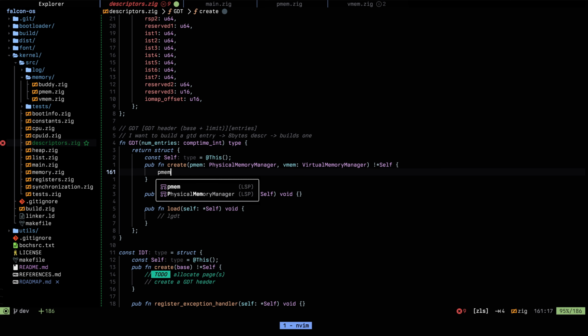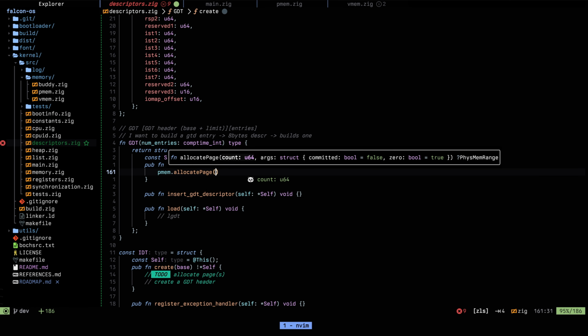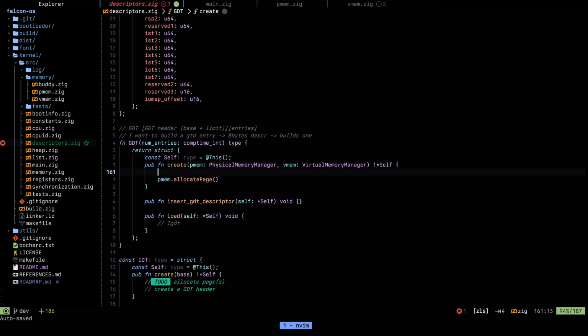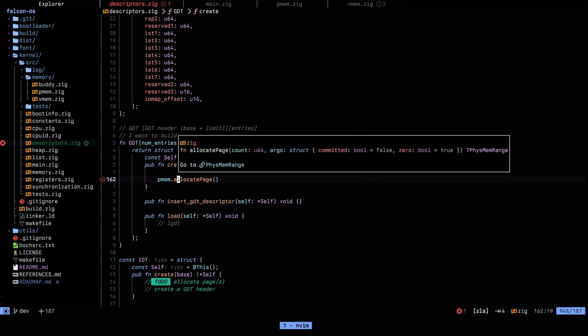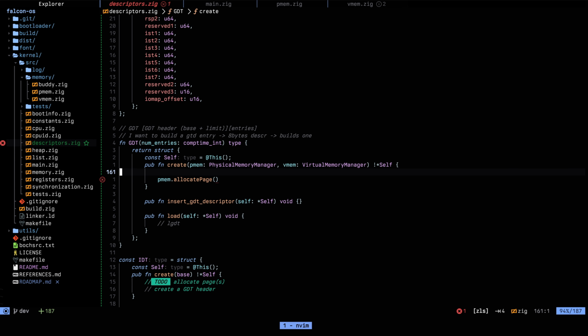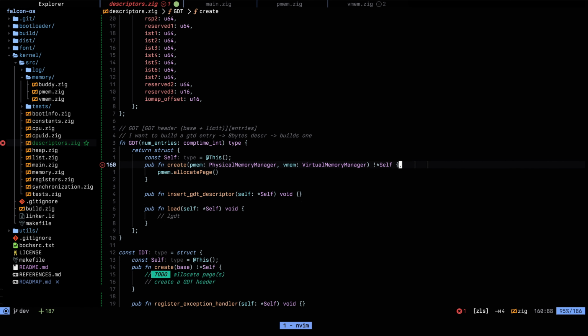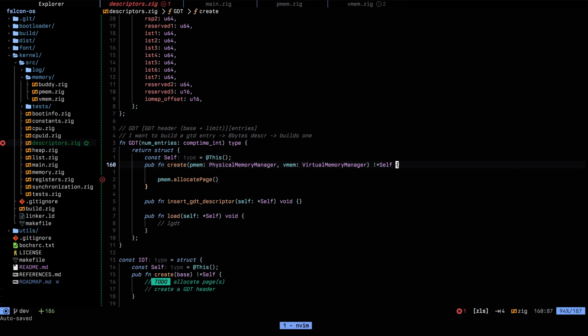Right, so pmem.allocatePage. And I guess we need to count how many pages we'd like. Actually, now that I think about this, can't we just take the heap allocator that we've just created?